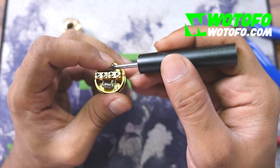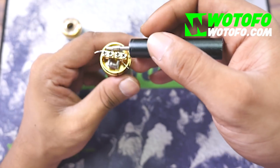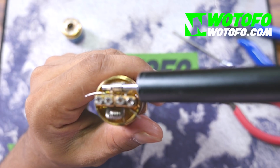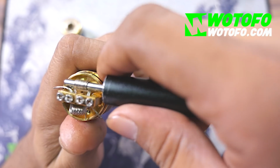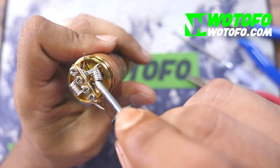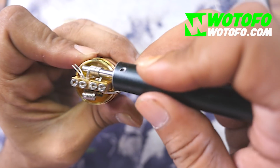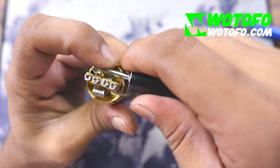I get my coil jig in. Okay, let me just bring it up closer. Get them straight, like this. Right, get this straight here. Position them the way I want to.